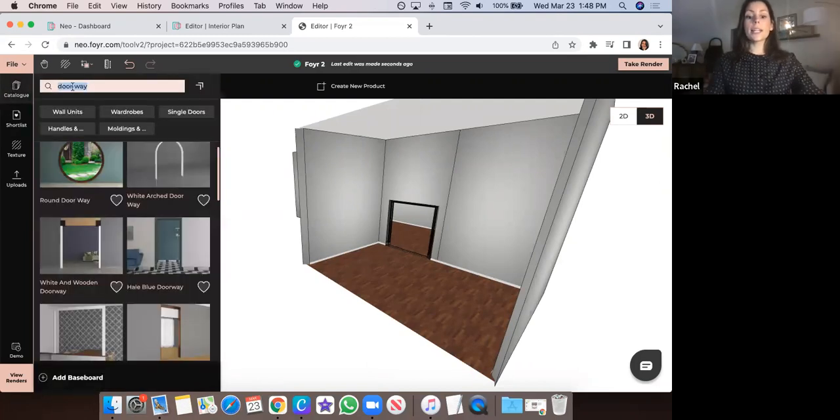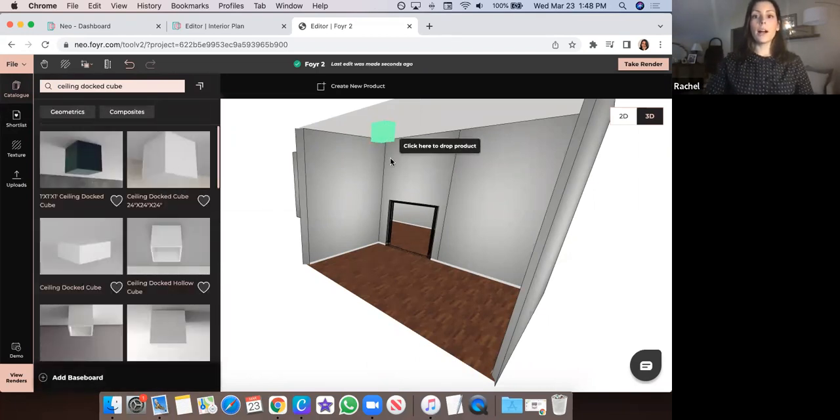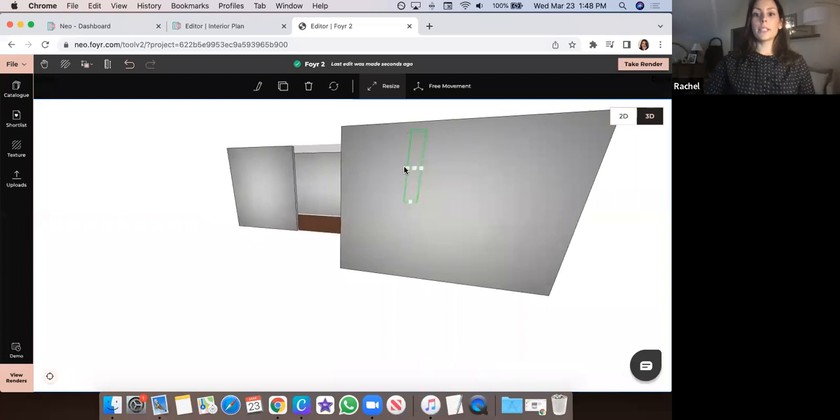I can use a ceiling docked cube from the catalog and simply drag, drop, and resize this. So when I click on this block, I'm going to click on resize. And then when I start to move this, I'm going to set this measurement to 10 feet, and then resize it across the ceiling.